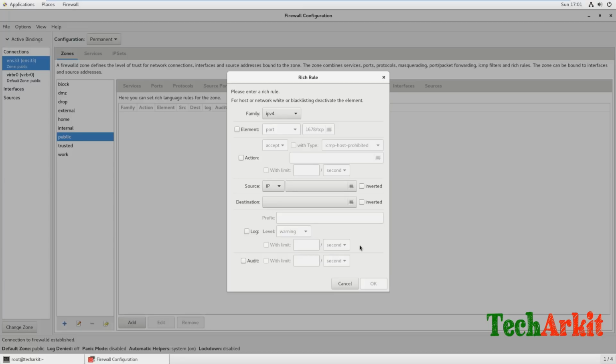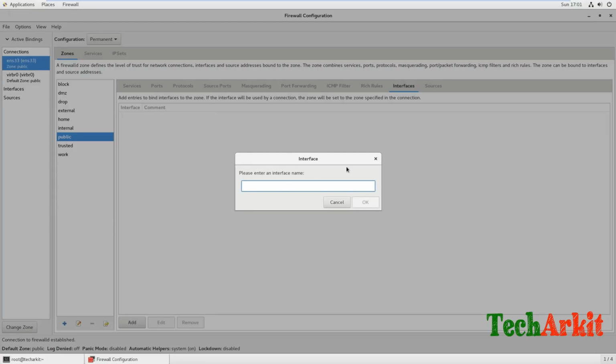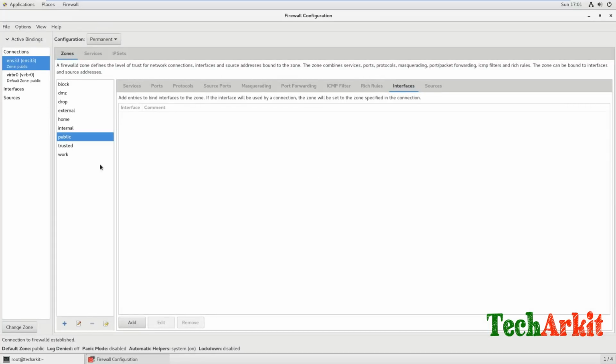You have to understand before you make the connections what the rich rule is all about, then make the connection. So first of all, write on paper what you are going to do over here, then make that rich rule here. So this is the interfaces. For example, if you have multiple interface names and you would like to add them into this public zone, you can also add interfaces over here. But by default I have only one NIC card, or only one interface over here. I am not adding any other because I do not have any other to add.